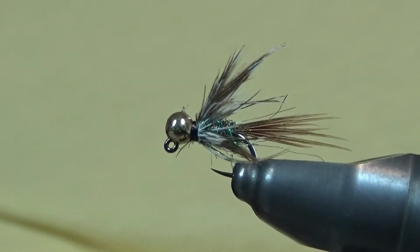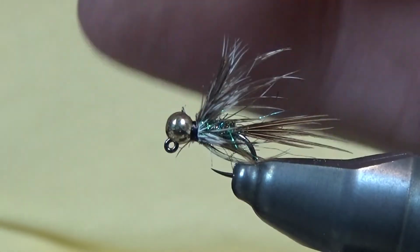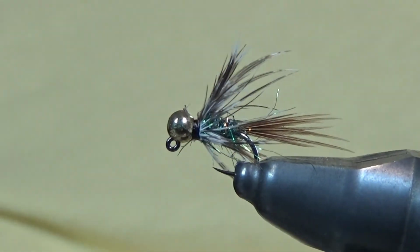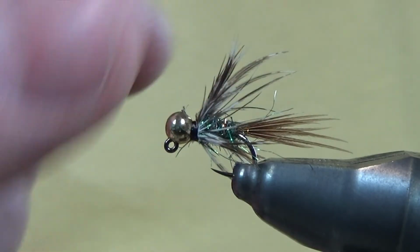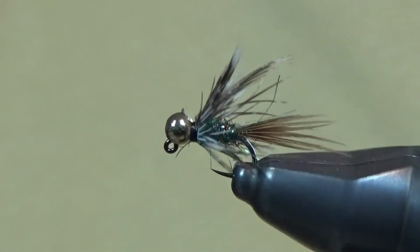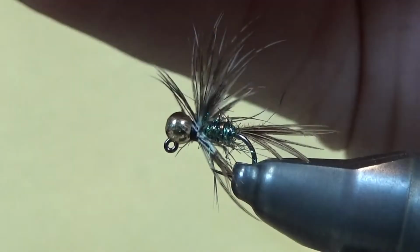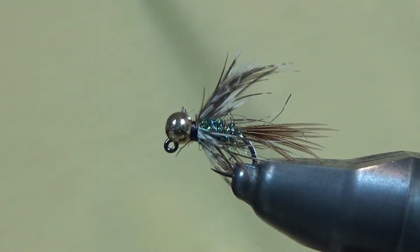Really good. Never fails. The soft hackle will move in the water. It'll give a lot of movement to this fly. You can see it's really effective, and it's a very simple one to tie. The sparkle and the iridescence off that peacock ice dubbin is really good as well, and that'll attract the fish to it. But like I said, that soft pheasant church window hackle, there's a lot of movement in it, and it's what gives the fly its effectiveness as well.